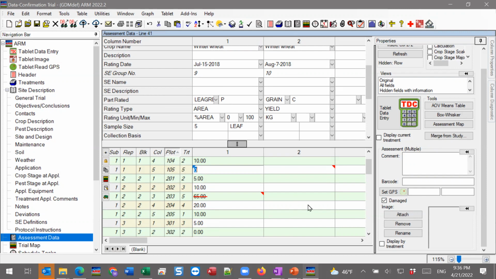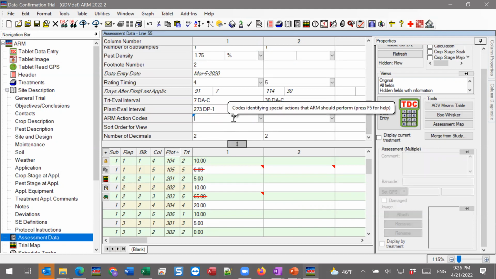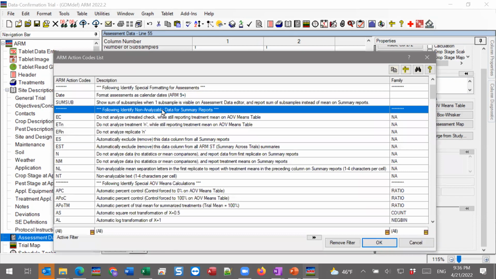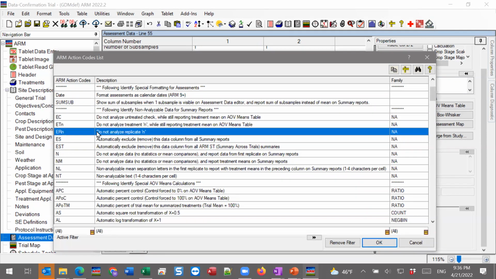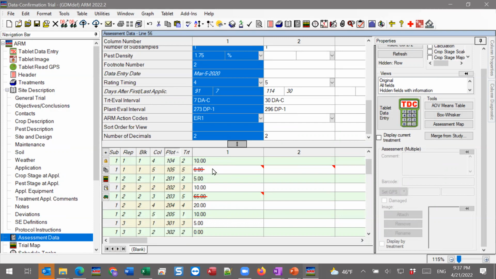And taking that one step further, if you need to exclude a replicate, exclude a treatment, there's a couple of ways to do that, depending on at what level you would be excluding that. If just a particular assessment you need to exclude, let's just say replicate 1, total wash, something went wrong, we can't use it. There is an action code here in the non-analyzable data section. So we could exclude replicate, and then we'll tell ARM when we select ER which replicate we want to include. So take out that N and say, I need to exclude replicate number 1. And for just this assessment, all of replicate 1 will be marked as damaged. Essentially, it will be thrown out, it'll be treated as missing when we go to analyze.